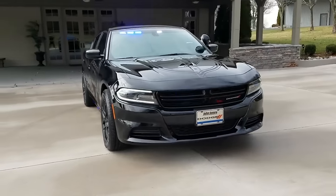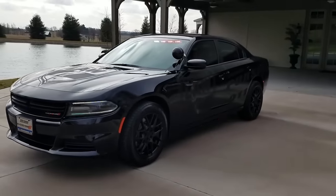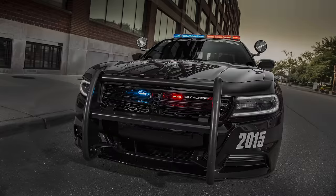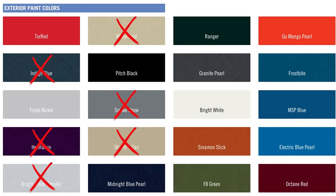Some of the images might have decals from a certain year, but the look hasn't been updated like some of the civilian models. For example, the GT and up have a performance fascia and hood standard as of 2019. This year, Dodge is offering 14 colors on the Pursuits. Most of them were offered on the civilian Chargers and are likely never ordered, like Go Mango for example. There are some Pursuit-only colors, like Electric Blue, Midnight Blue, Michigan State Police Blue, and Ranger.